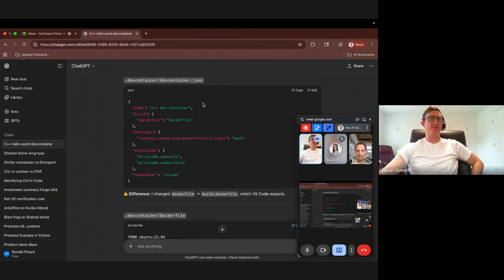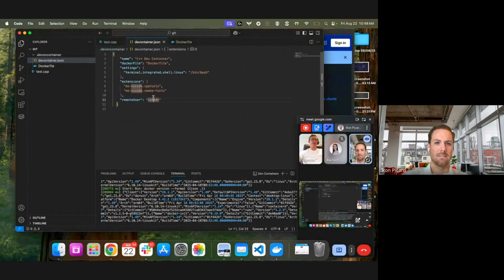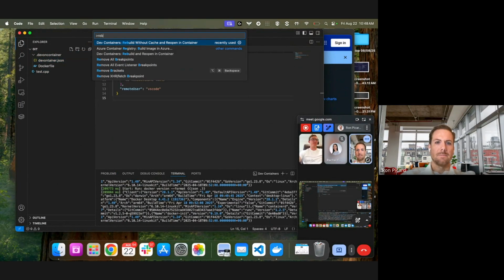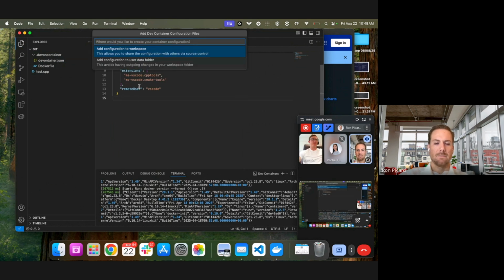I don't like this. Dockerfile, build Dockerfile. Okay, so yeah, there you go. Sometimes there's this weird configuration thing that ends up happening. Why is it doing that? It's like literally doing it still.